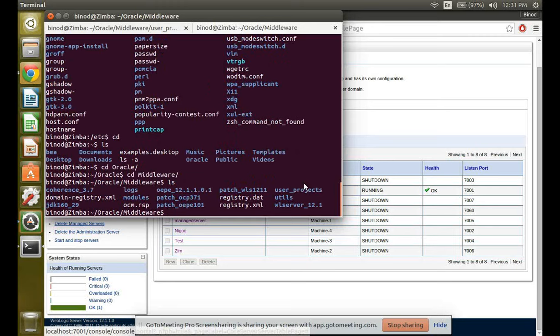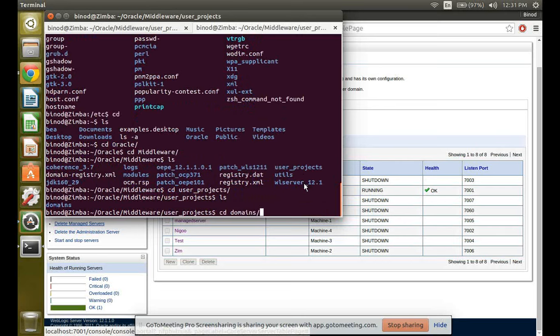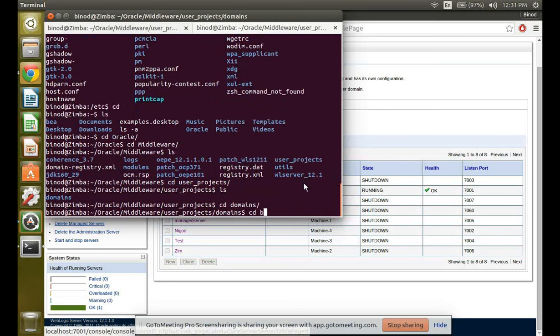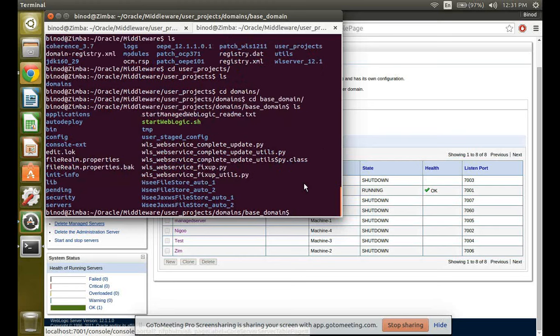User projects is the default directory which is created for domains, unless you have assigned a different directory in the creation of domain. So by default, this is the default directory. I have a similar directory structure: user projects, domains, base domain. Then you need to go into the bin directory. Bin. Okay.